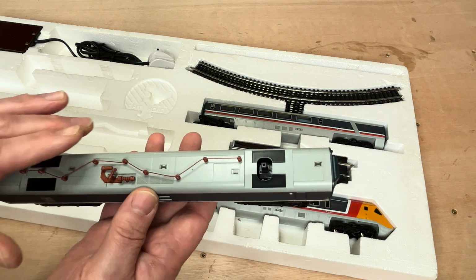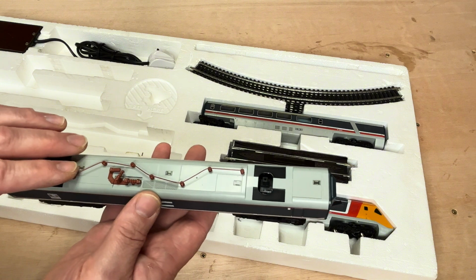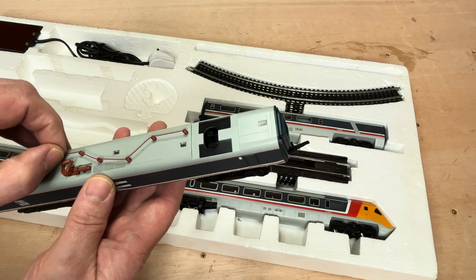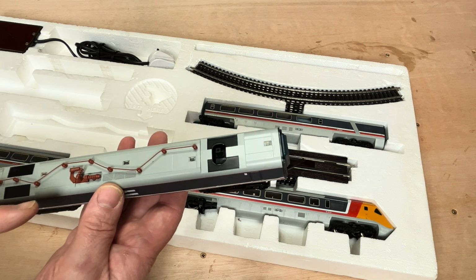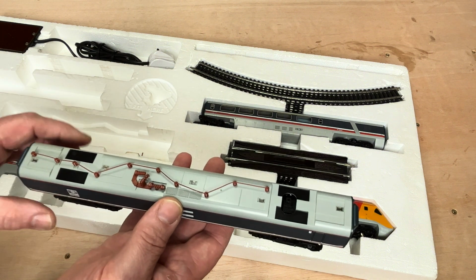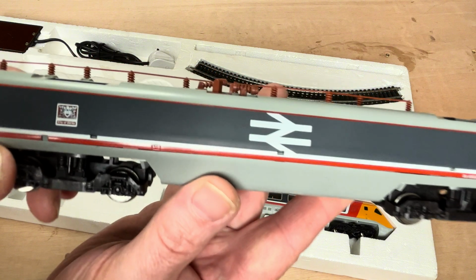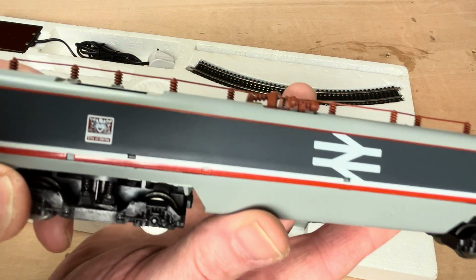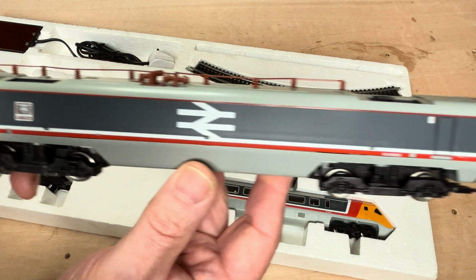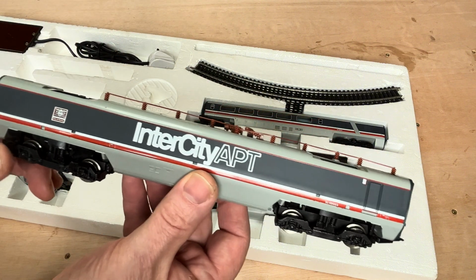And again, some of these units have the pantograph detail isolators missing and snapped off. I think there is a little bit, yeah, that one's a little bit damaged, but it's present. I could just put a dab of glue and that should sort that out. But everything's present on here, all the isolators and all the wiring's there. It's good to see. And this unit is, if I bring it up, and the camera focus, City of Derby. Yeah, BR logo, and we spin around. There we go, Intercity APT.